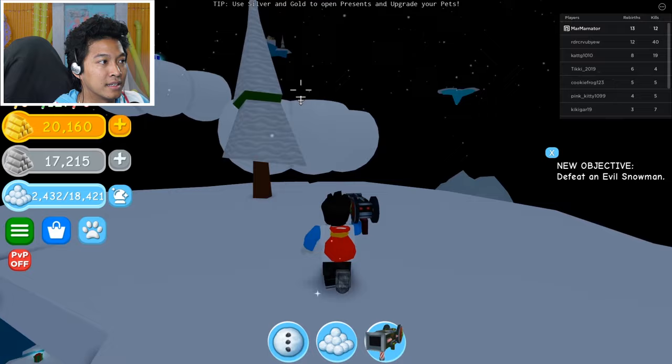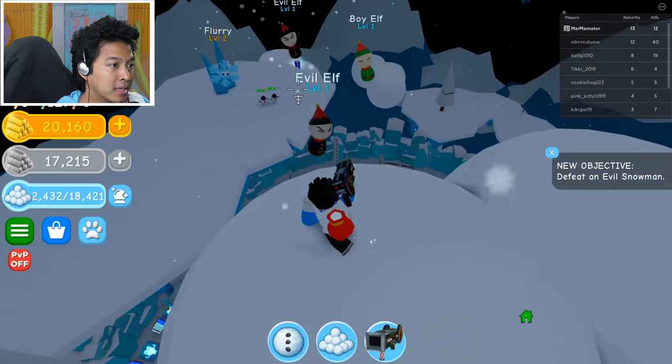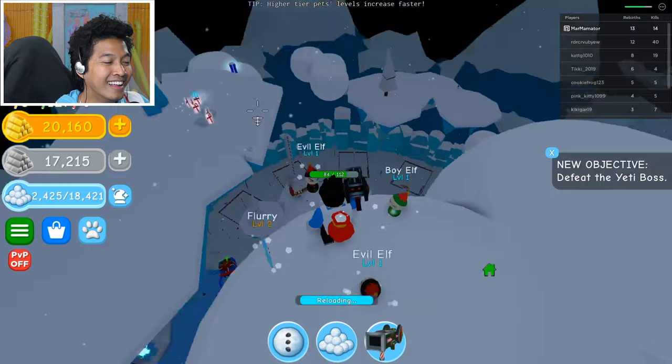Okay, I think I have to meet one of these bosses here. So I have to jump up through here to meet the bosses. Oh, wait, these are the same guys looking for me. They're evil. Oh, wow. I can take them out so quickly, though. Look at this. Wait, I want to collect these.